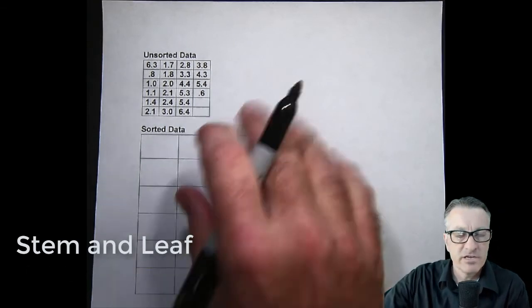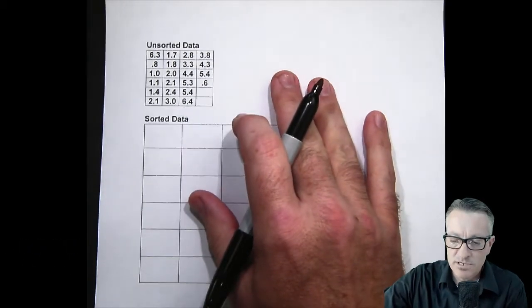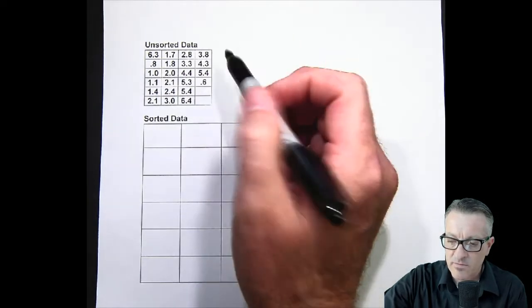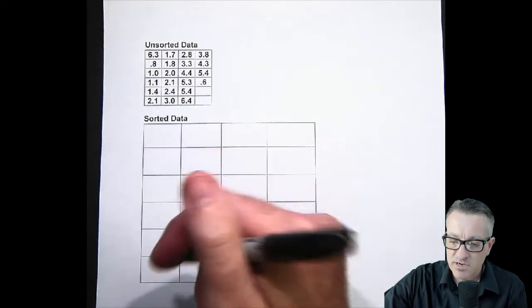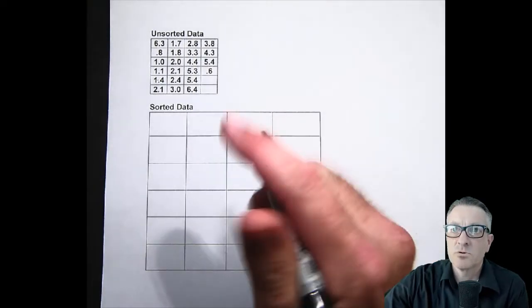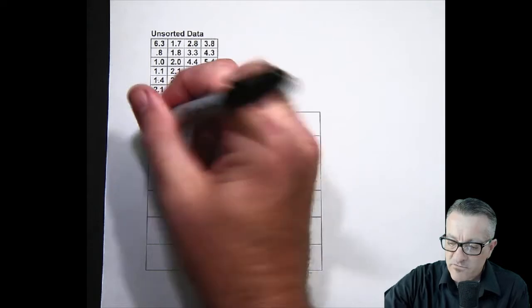Okay, we're usually given the data in an unsorted fashion. So as you see here, the data is all mixed up. So the first thing that we need to do is sort the data. This can take a little bit of time, so I already have it pre-sorted. What we do is I'm going to start filling it in.